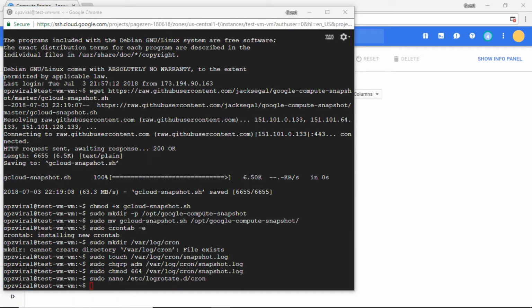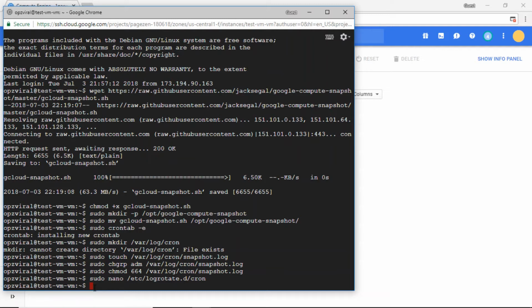Now, the default is your snapshots will save for 7 days, and then they will automatically be deleted. You can change that, and I'm going to show you how to do that in the following section. But if you don't want to change the default, and if you aren't interested in testing, then you don't have to worry about this following section of the tutorial.